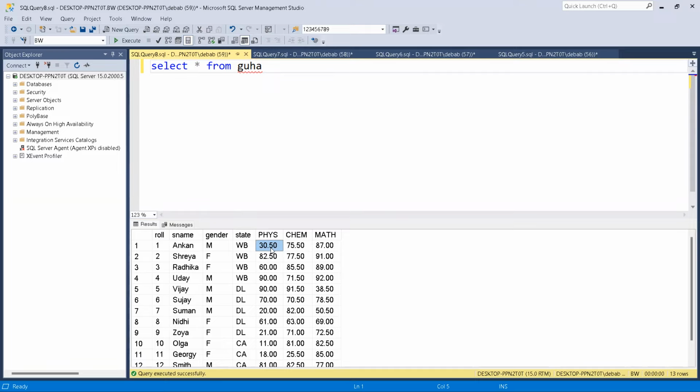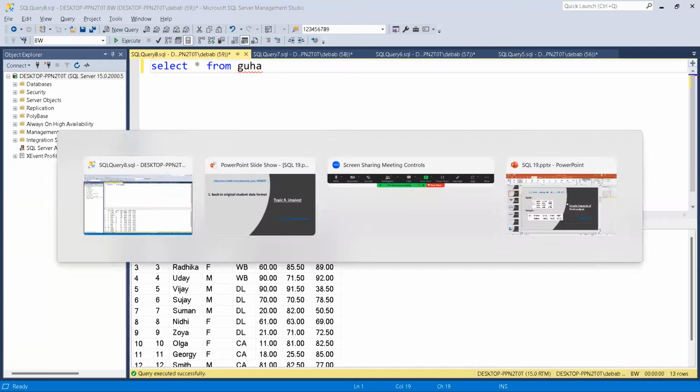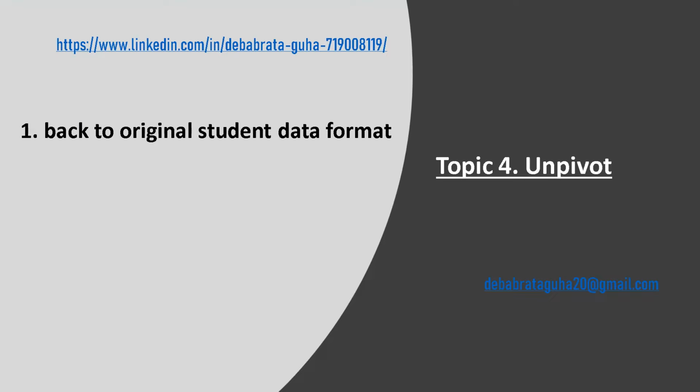So anyhow, we cannot go back to the 3 records, or the 4 records; we cannot get back whatever Ankan got, like 90. But whatever we have, we can go back to that previous structure. I'm not talking about getting back everything data-wise. I am just talking about how we can move columns to rows again. Previously, by using pivot, we achieved row to column. But now by using unpivot, we will convert columns to rows.